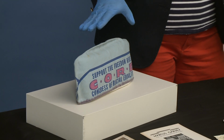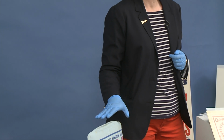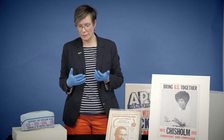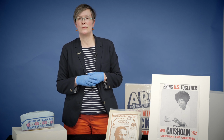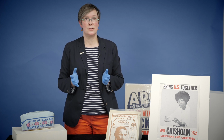And several of the leaders of CORE, Bayard Rustin and James Farmer, who were behind the 1963 or 1964 March on Washington and Freedom Summer, were all headquartered out of New York City. So while a lot of times we don't think of New York City and New York State in general being part of that 1960s civil rights movement, there were a lot of protests happening on the local level across the state, in both big cities and small towns.